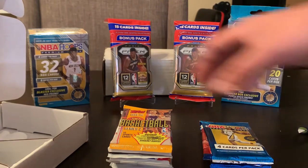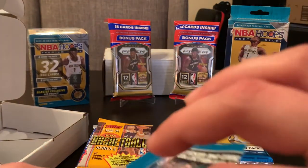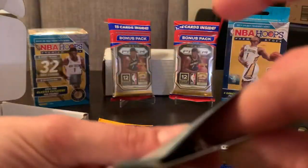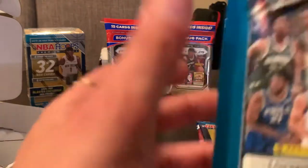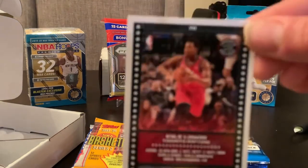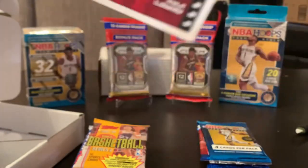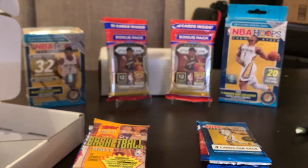Let's open the sticker packs first. Come on — boom. When you get to the old packs, some of the cards stick together, so you got to be careful. I'm scared to open this. Okay, those are the stickers, and there's one card. Kyle Olari. That's not a rookie or anything, but it literally stuck to the side of the thing. It seals to it. That's not cool.